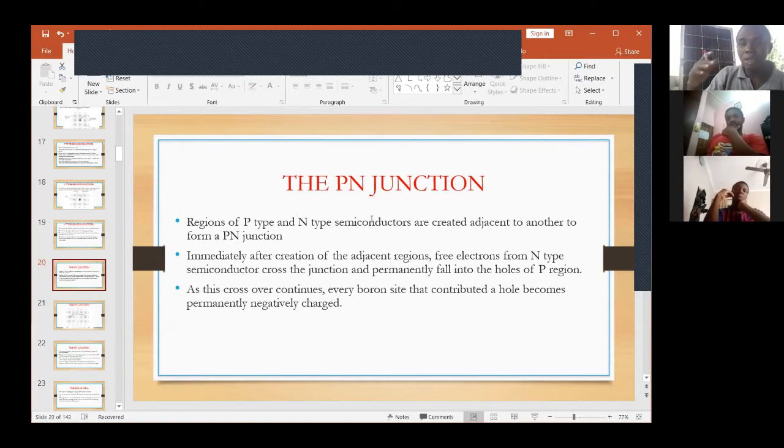Now, this is what really happens in the PN junction. So I come again to our previous explanation, where this side is the P type and this side is the N type. This side has excess electrons, but from the design, the electrons cannot move from here to here because of the gates in between them. So as you knock out these electrons, I've explained before what happens and how the energy comes.